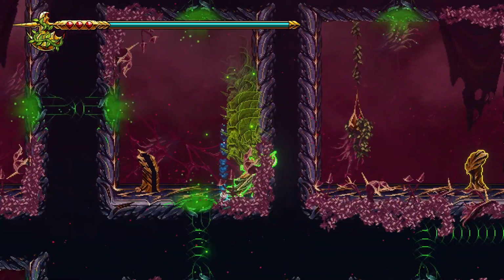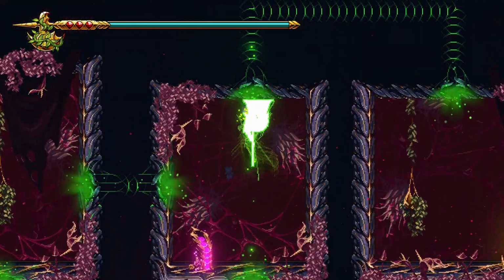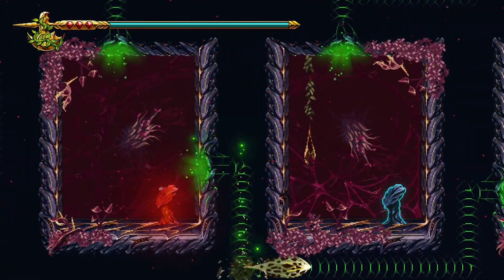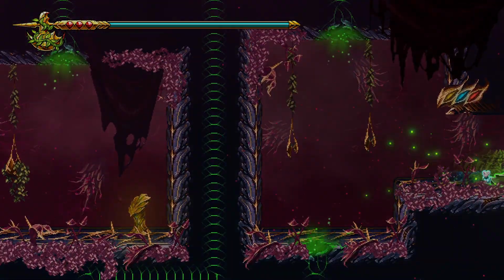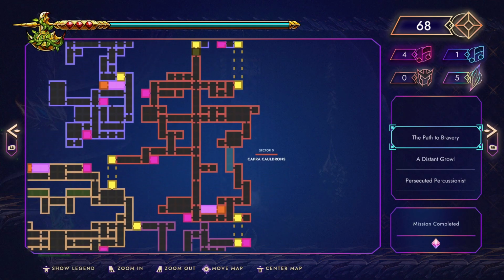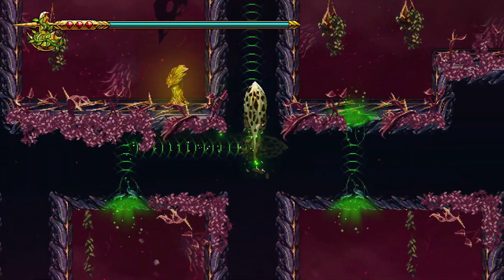And actually, here it is. So, let's get this yellow switch first. We smack that. And there we go. Alright, this room is back open now, so we can backtrack through here and take a shortcut to Capra Cauldrons should we need to. Which I don't think we will, because I don't think there's a room there we missed. Unless it's hidden. But usually the hidden chambers, you can kind of still see like a break in the barrier that separates them. So let's just push forward.